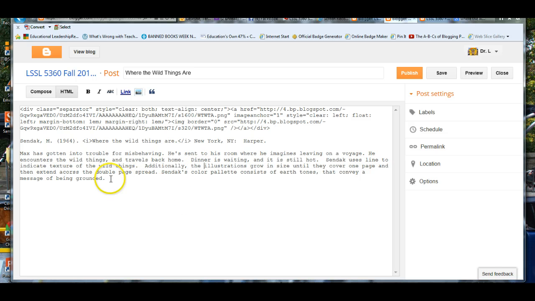I do think it's important that we add something to this, that it's not just a blog that says blah, blah, blah about the book, but that goes beyond the book in some way. You could certainly use this book in a classroom setting. One of my favorite ways to use Where the Wild Things Are is in a lesson on theme. So here I might put: using the book in a lesson on how to identify theme would be good for older readers.